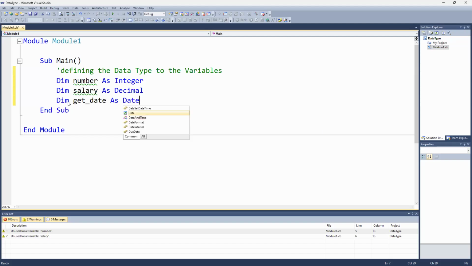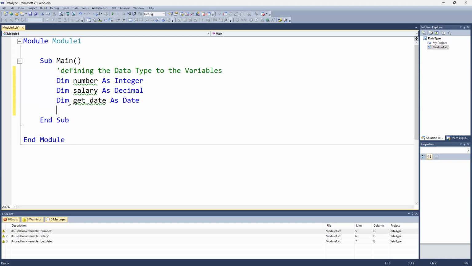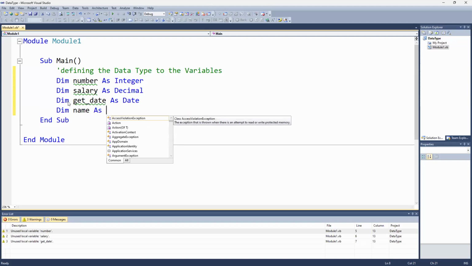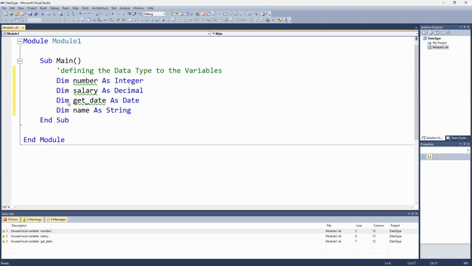There's Date and Time and so on, so those options are there. And then let's do the last one, string. So let's say Dim name As String. So this is how you declare or define your variables with their data types.